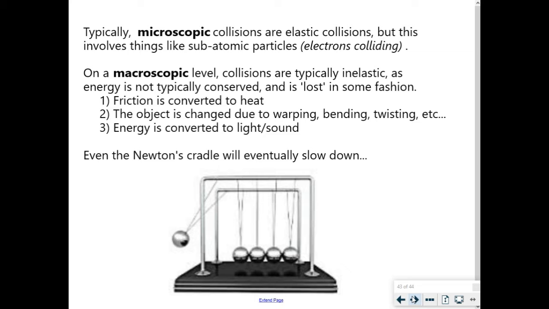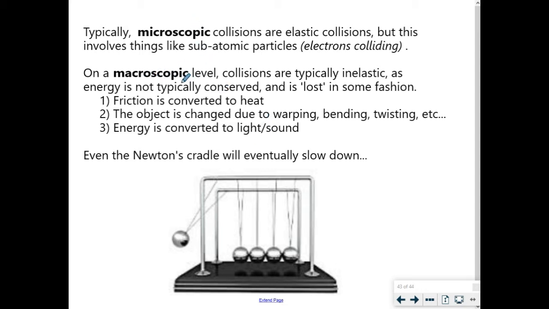I mean, what causes friction? Two surfaces rubbing together. You'd actually have to have a surface. If we talk about particle accelerators, which we will eventually, and you have a proton and an electron smash into each other, there's no surface for friction to take hold of, right? So it is actually possible for there to be no loss of heat whatsoever. That is possible. If that occurs, we call it an elastic collision. Most of the time, though, that's on the microscopic level.